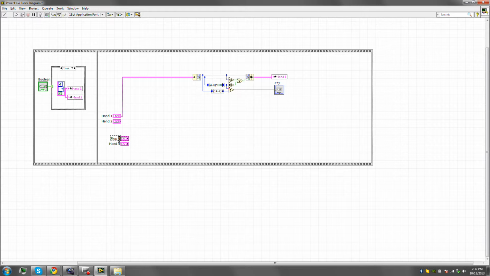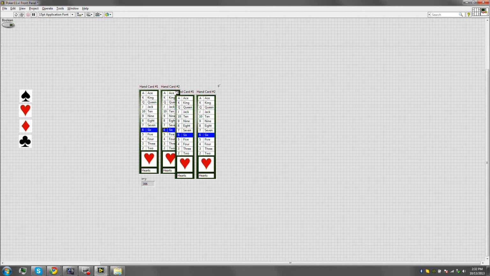So here's what I'm gonna do. First I'm gonna get rid of this. I'm gonna get my hand 1, hand 2 and start doing the other cards, and I will get back to you guys when that is done. So this would be flop 1, this would be flop 2, and then we're gonna have to do flop 3 and then do the turns and then so on and so forth.